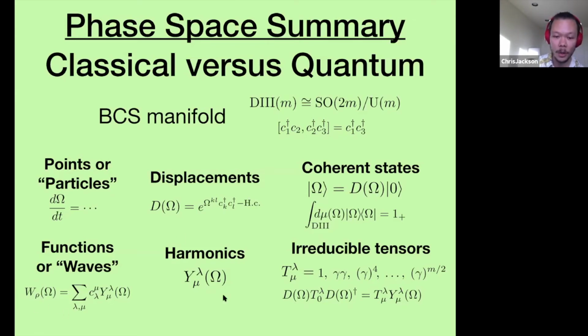And if you were to apply these manifolds to a quantum theory, then points are replaced with things that have quantum fluctuations, and observables are in terms of polynomials and the generators of the manifold. All right. So what you should get out of this is there are two things to a manifold: points and harmonics. They can show up in the classical sense, they can show up in the quantum sense. But I like to think of the manifold as fundamental.